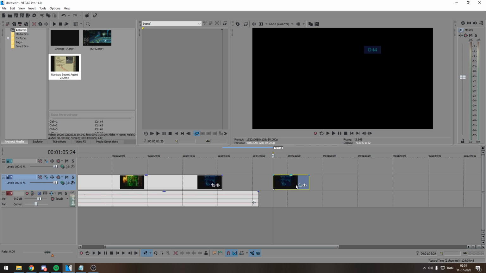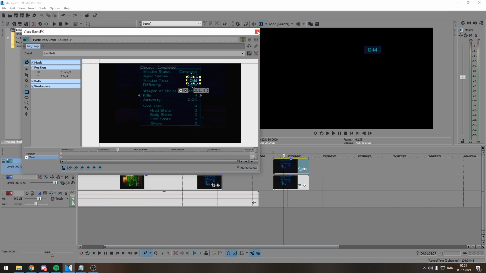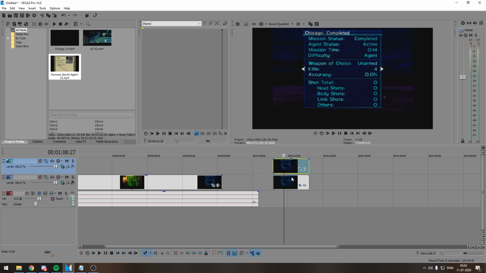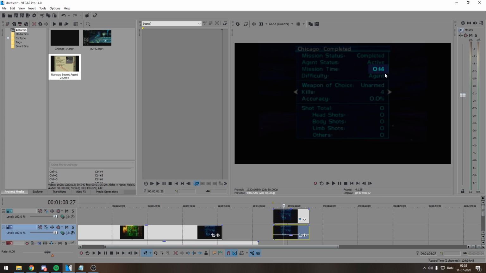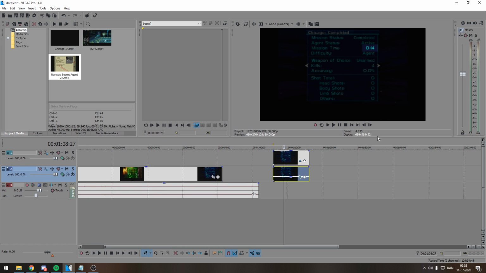Now if I want the time to be highlighted, there's probably a better way to do this, but this is what I've always done. I'm probably going to look into a better way in the future, but copy, Control C, Control V, and then put them on top of each other, and then remove the mask from the bottom one. So remove the mask, and then opacity 50 or 40 or something like that. Now you can see the 14 is shining a lot harder than before, and that's because this top layer is only showing the 14.